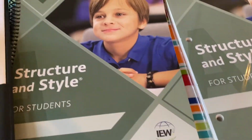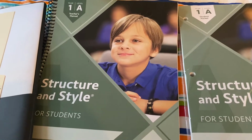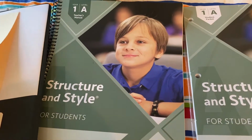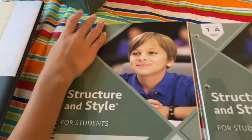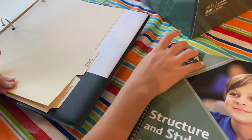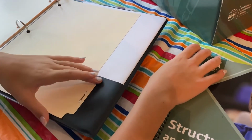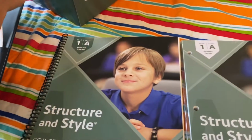Banned words. Right. So when you're writing, you don't want to use words like good or bad. You want to use other, more descriptive adjectives. Yes, adjectives that give more meaning. Punctuation and usage. Documentation. And then a bunch of paper. What is that? It's paper. Wait, no, it's not. It's just paper. Cool. It's like a little booklet.